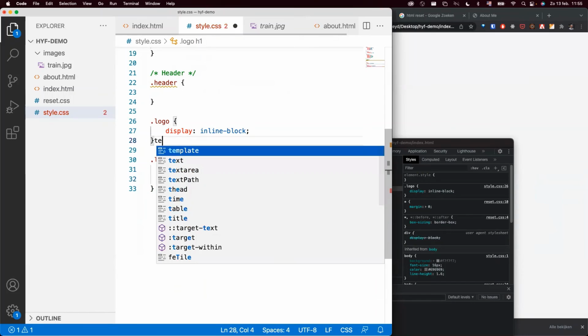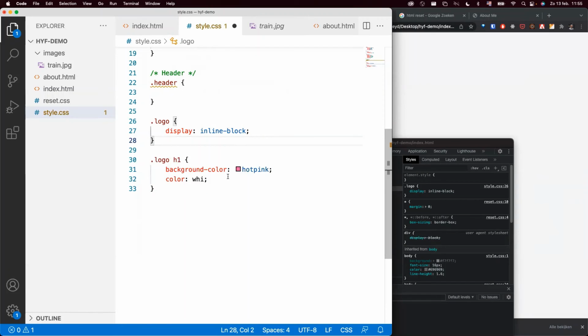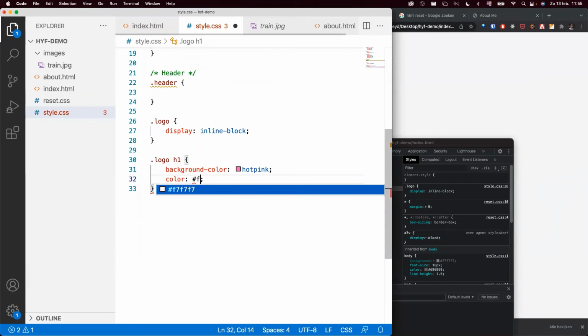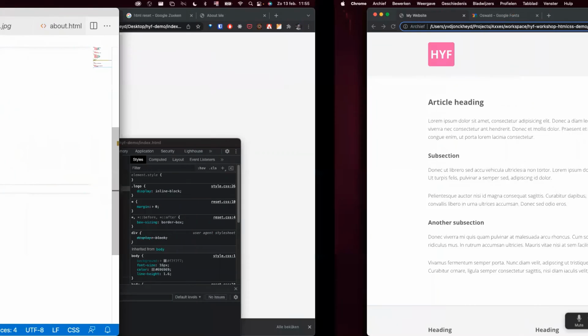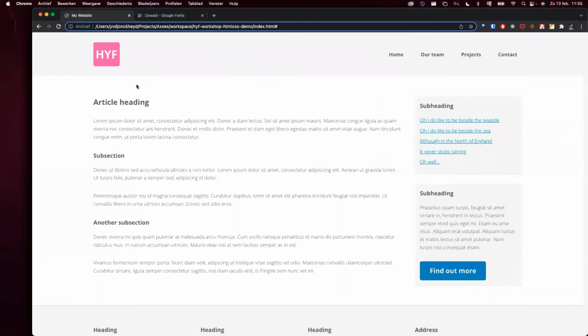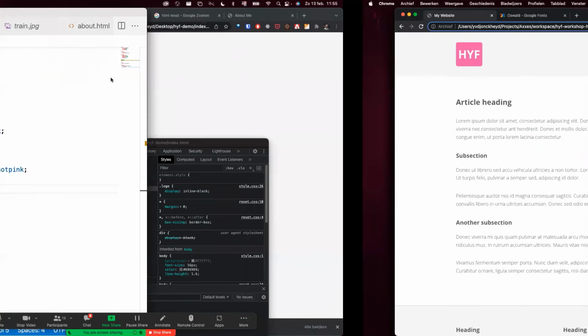Color of white. You can choose just white or the hex. You see they have smoothed edges with a border radius.